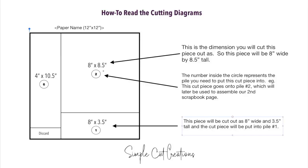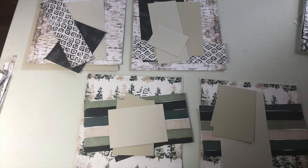We have cutting diagrams in my tutorial videos, and I just want to let you know how to read them. So there's the number on top in inches, and that's going to be the size that we're going to cut that piece into. And there's a number below it in a circle. A lot of the times we're making 4 pages or 6 pages when we're using these cutting diagrams, and all these cut pieces can get very disorganized. So that number inside of the circle represents a pile that you're going to put that cut piece into.